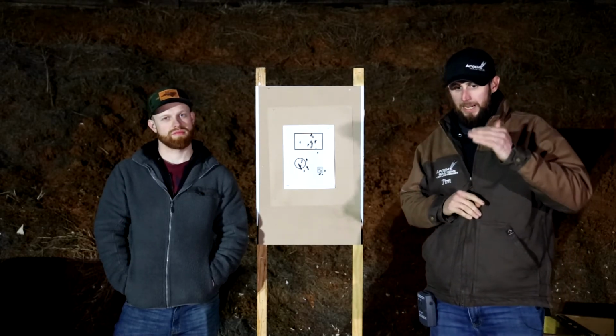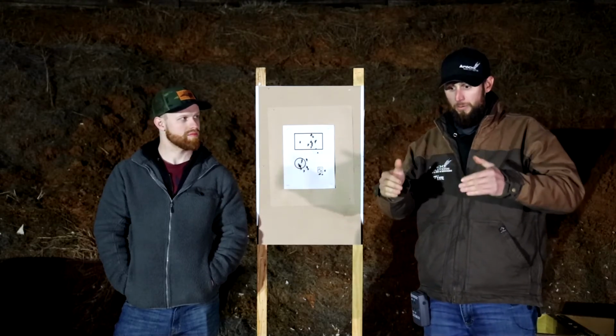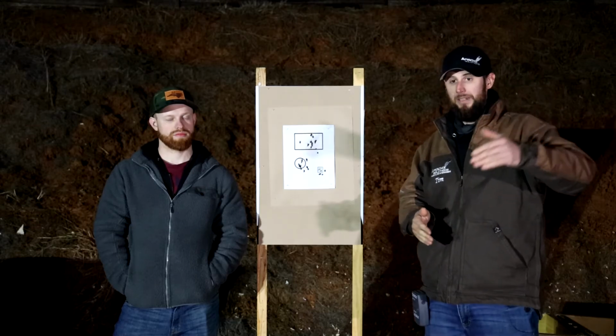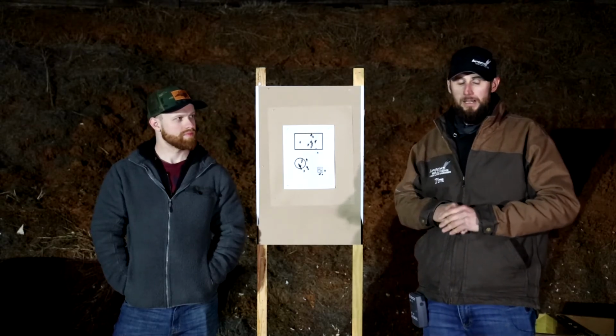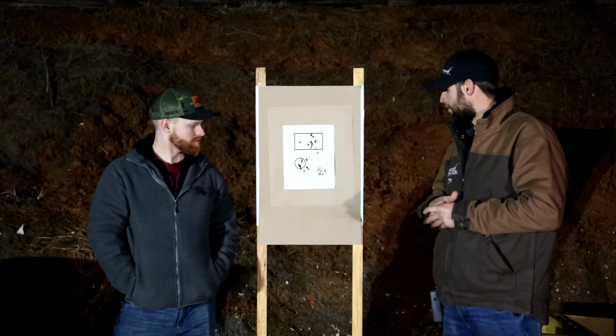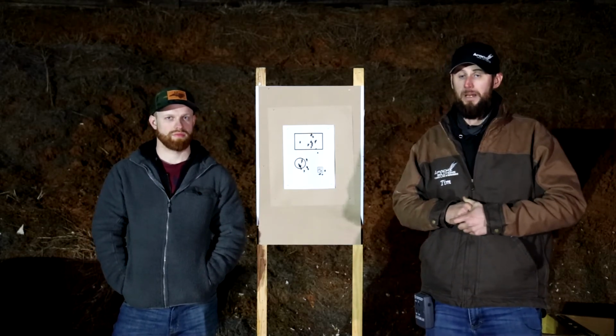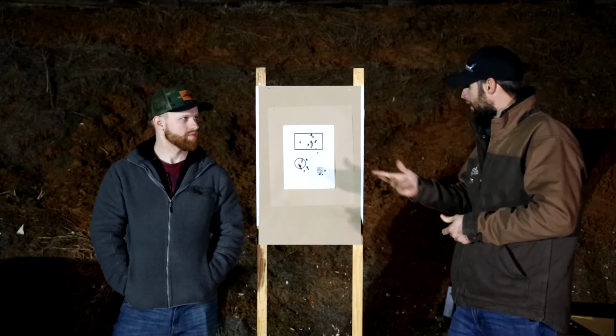And I'd say doing it at 3 yards and getting it honed down, and then trying to move back to 5 and then back to 7, man, that would be a real trial at 7 yards, especially in this little 1-inch square, and still trying to make that 4-second par time. That'd be pretty difficult. But how do you think you did, man?